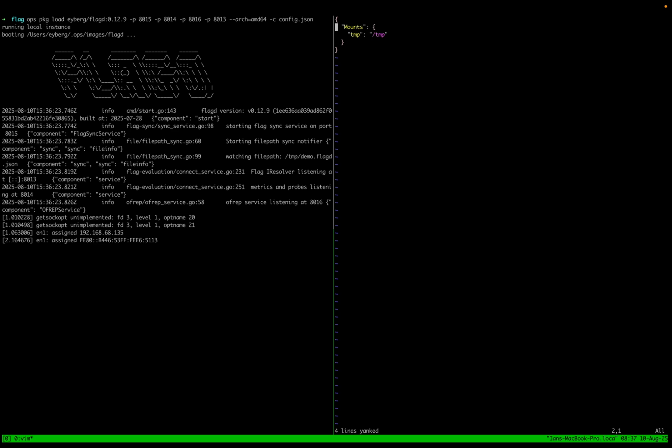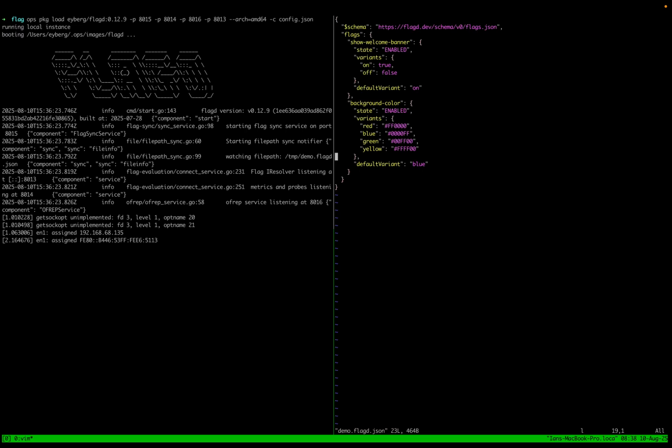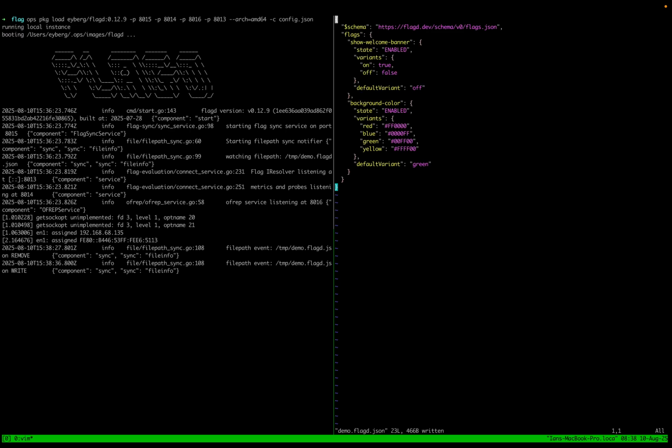This is super helpful when you're testing locally because you can edit stuff on the fly. What I'm saying is, include the temp folder and then just read from that as is. What does that actually mean in practice? It means that I can edit these values and they will take effect immediately. So I'm changing that to green, and look, it already synced as I just hit save. We're going to turn this back to off, and again, it went ahead and synced already.